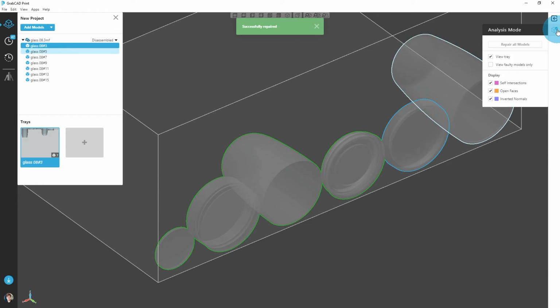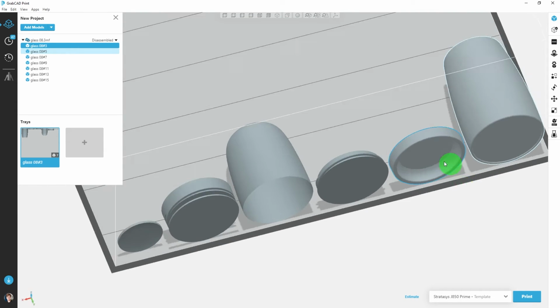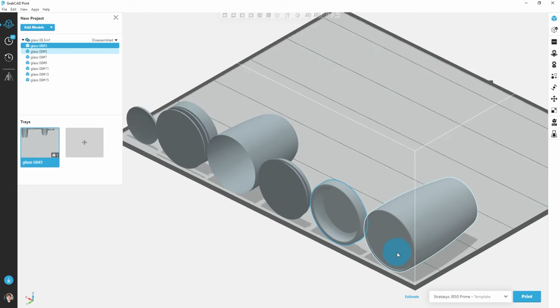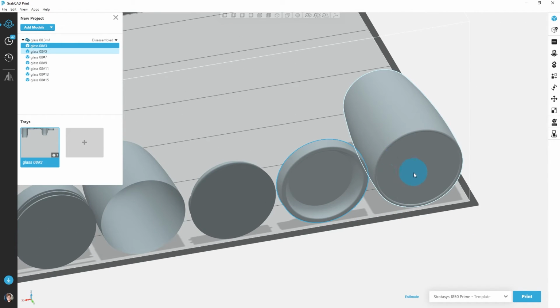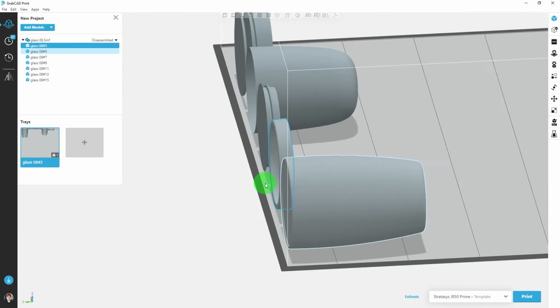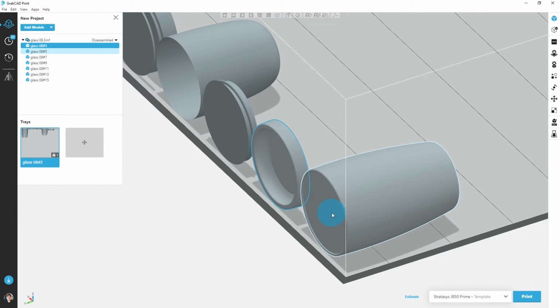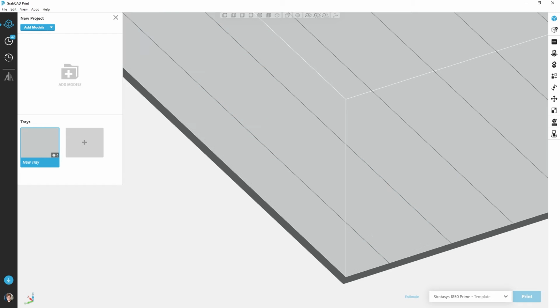So now it repaired those models as best it could, and it took this cup and actually, zoop, cut off the top, or it sealed it in, closed it off. It closed that hole, because GrabCAD is really great at fixing files. It will close holes for you, which is great, except this file was nowhere close to start with. So we got a totally solid cup instead of having to go down to the liquid level. So that's why it's important we start with solid surfaces.